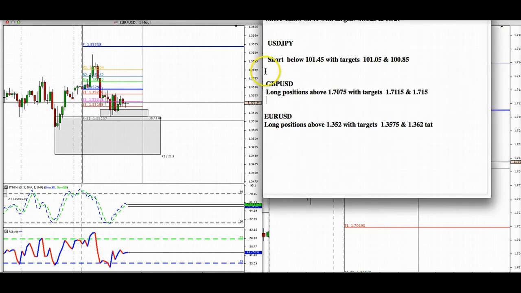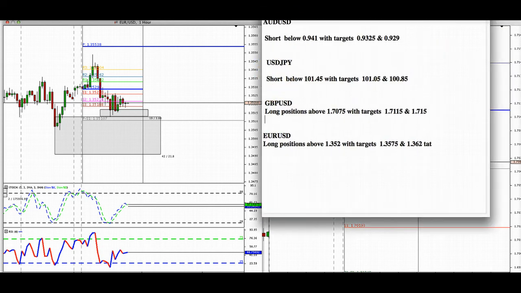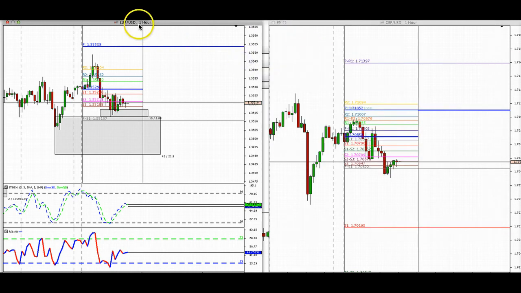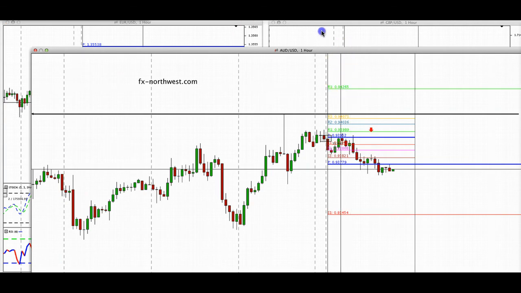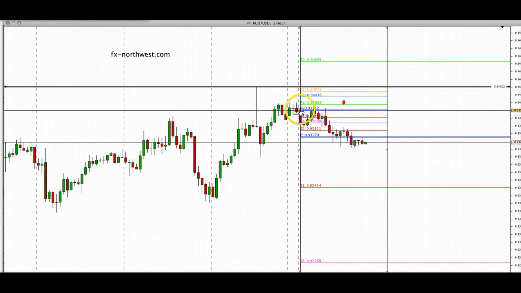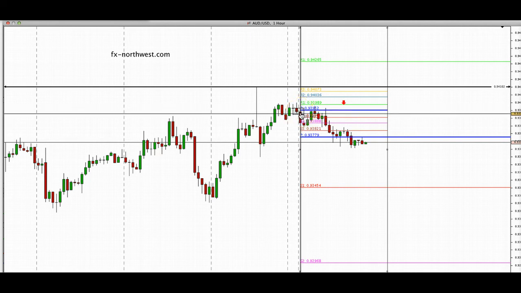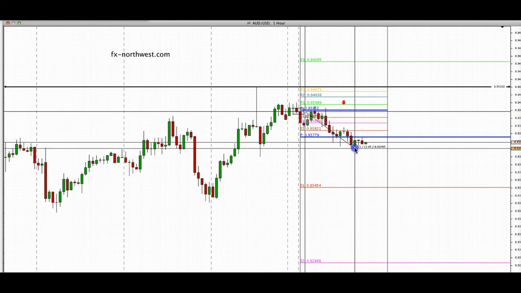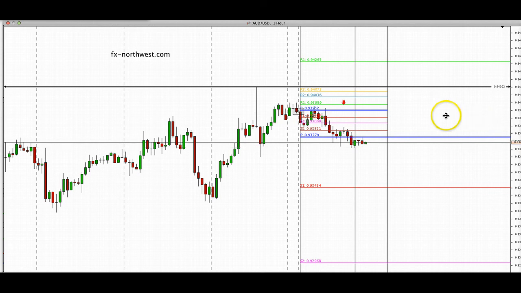Here are the signals. For example, again, we had Australian dollar short. You just go to the chart and see what it looks like. And here's the Australian dollar, and this was actually the best trade to take because when the signals went out, price was below the central pivot point on the 1 hour and 4 hour chart. That was the best trade to take, and it went down around 23 pips. Not a lot, but this time of year you're not going to see huge movements.